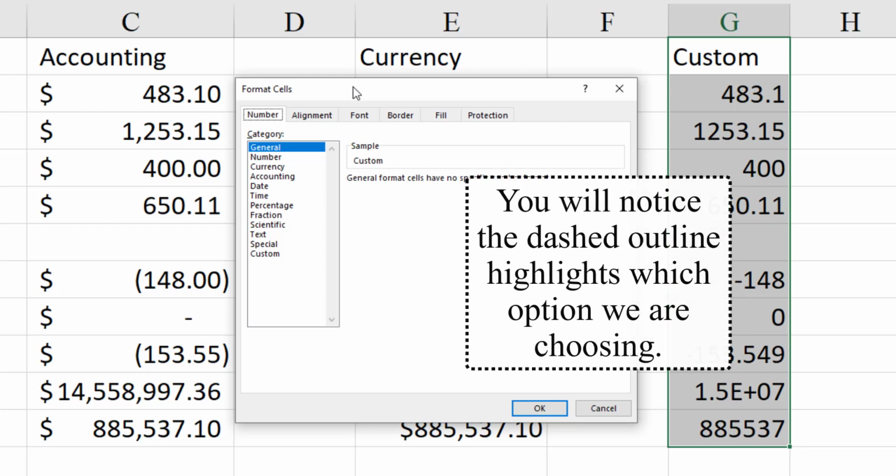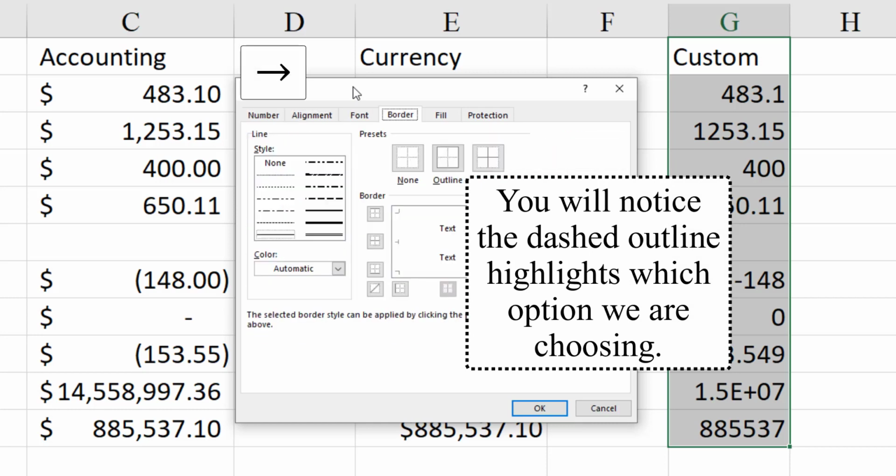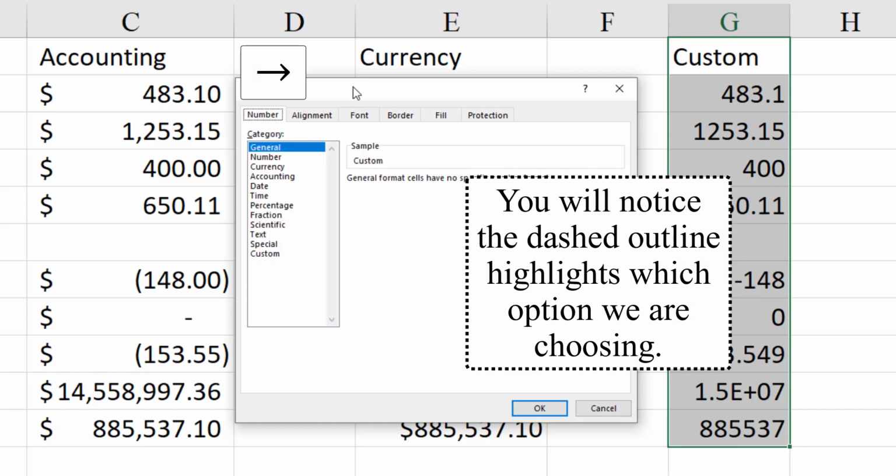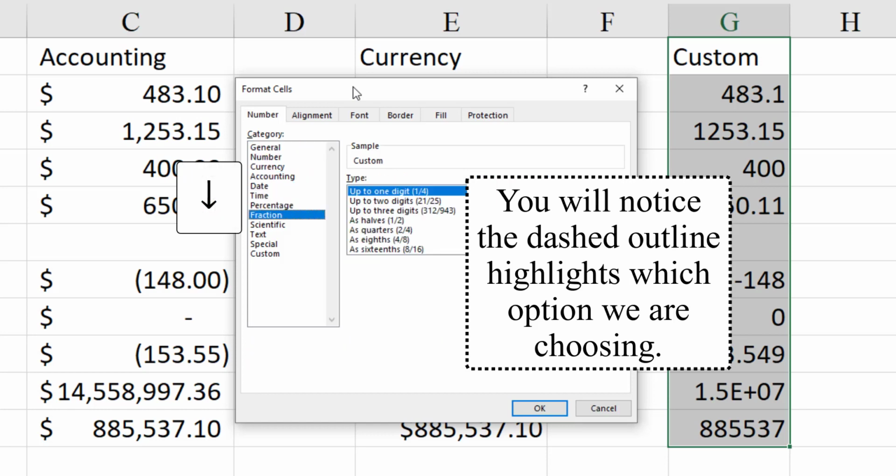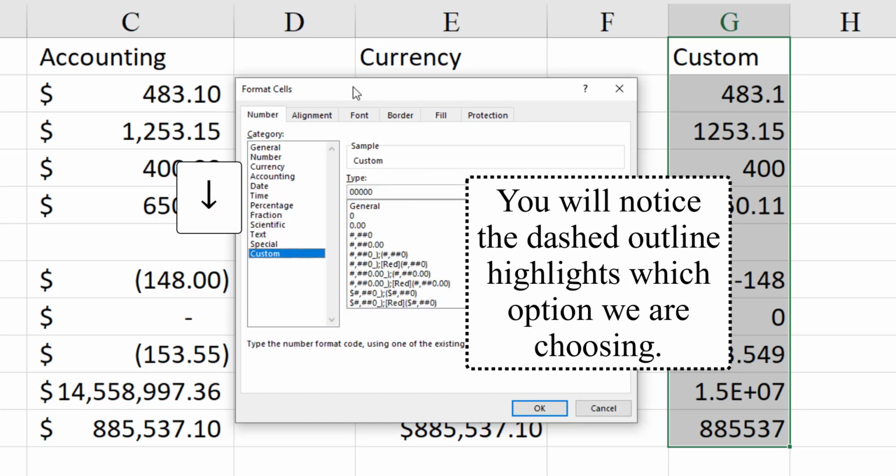And one thing you'll notice is that there are different tabs here. And we can actually use our arrows to navigate between each tab. So that's one way to navigate between each tab. Once we're in a tab, there's a couple of different ways that we can navigate around. So we could hit the tab key. And so now we're in the category, and we could use our arrow keys to come up with different values that we wanted here.